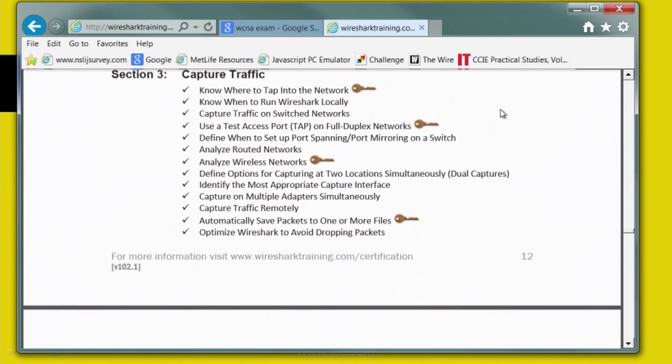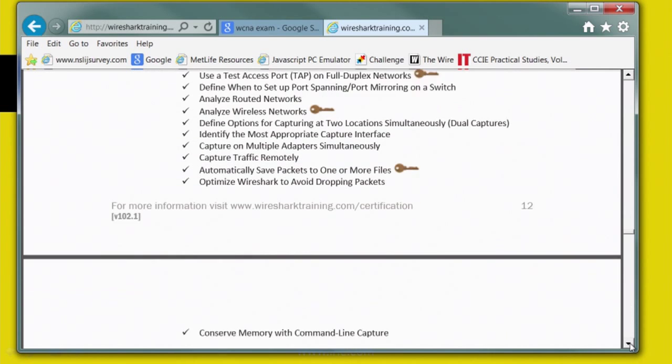For example, if you run a tap on a full duplex network, if you capture data on a switch network and you need to span a port or use a Cisco span, if you have Wireshark running locally versus remotely, how do I do that? So all those types of things are part of section 3 and very relevant to the exam.